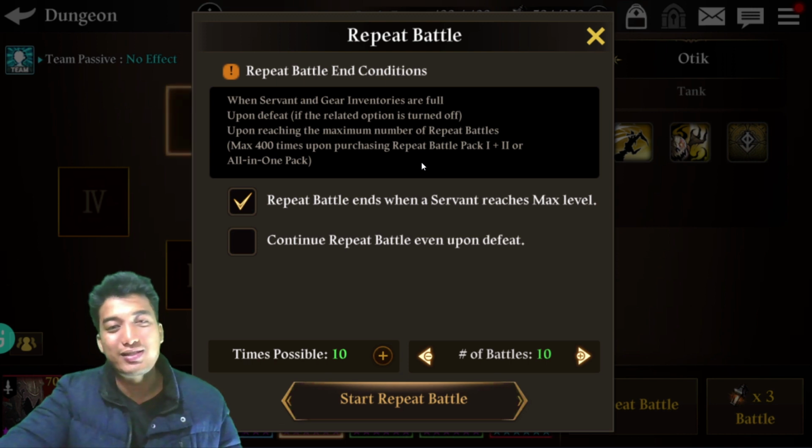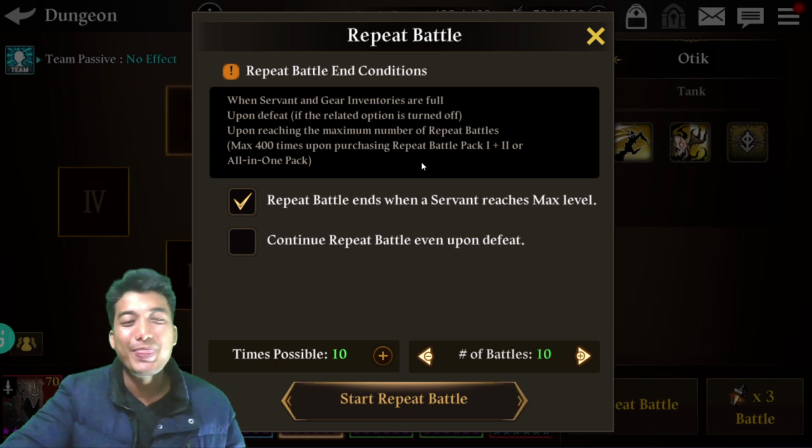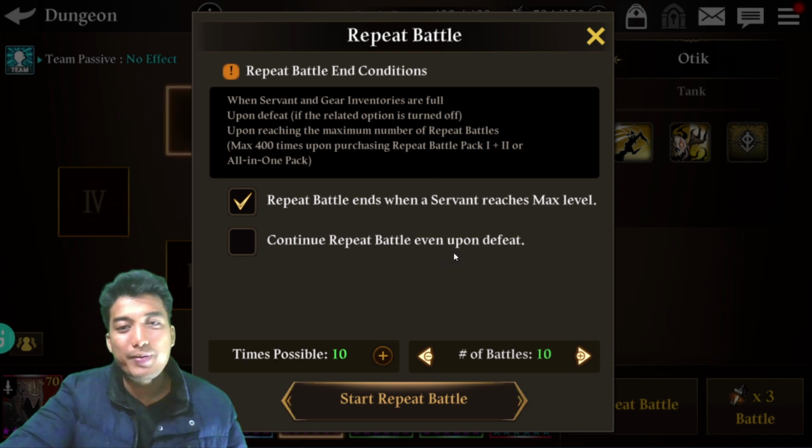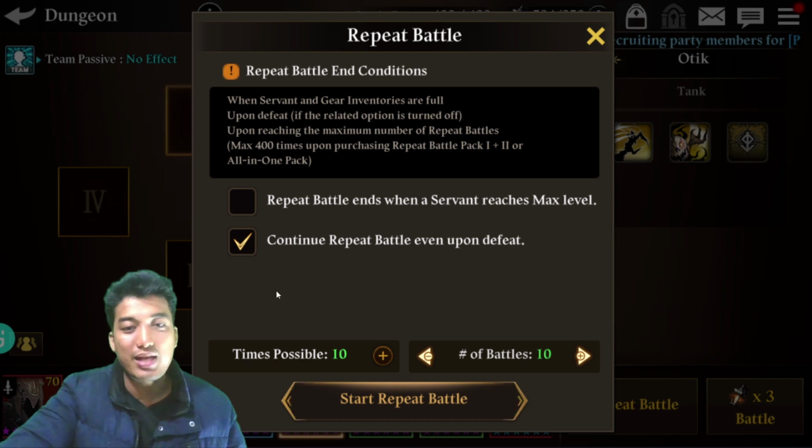So if you really want to support this game, do so. Oh man. So right over there, continue the repeat battle even upon defeat. You have to click on this one, and then just don't click on this one. Repeat battle ends when the server reaches the max level. So this is how it should really go, and try to start the repeat battle.